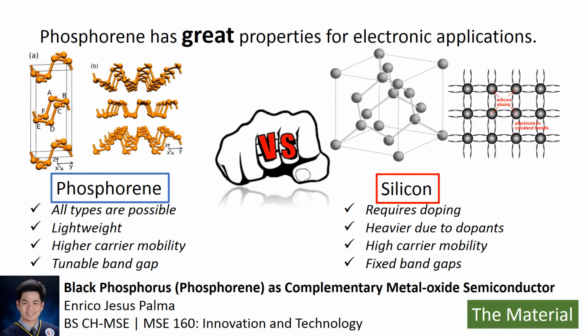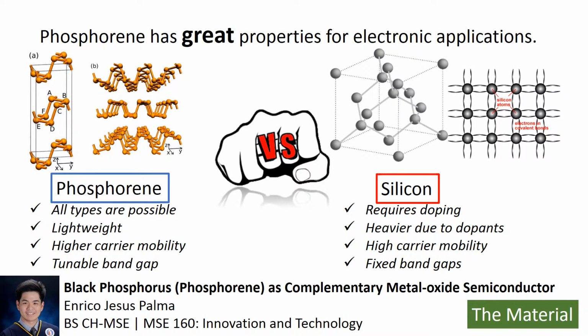According to Korean scientists from Sungkyunkwan University, phosphorene is lighter and has a very high theoretical carrier mobility. It means that the electron flow is high enough to process information at higher rates. Another feature of phosphorene is that it has a tunable bandgap. It means that it is possible to make p-type, n-type, and ambipolar types using the same material. This is done through playing with the thickness of phosphorene at its atomic layer.